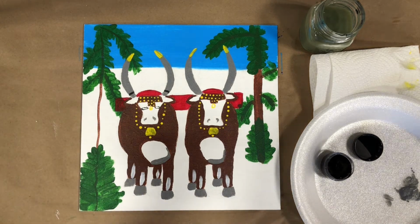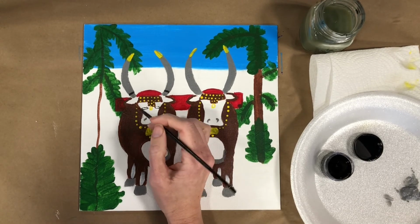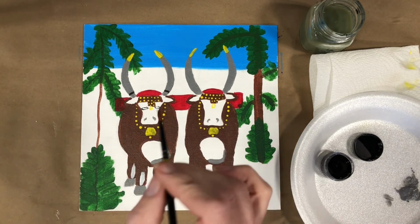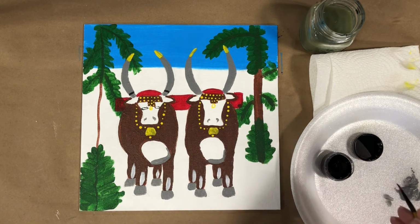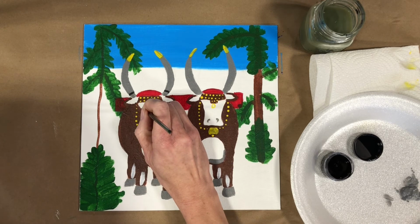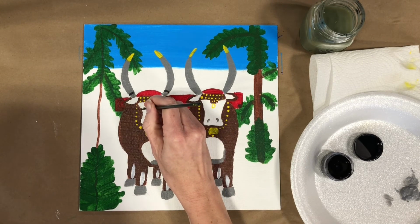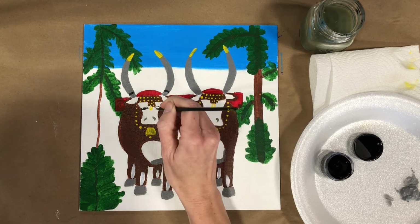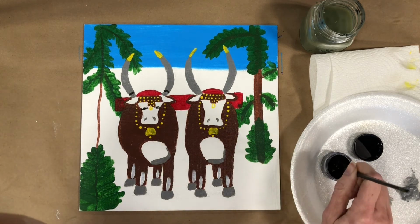You're going to need lots and lots of patience for this part. Some tricks I can tell you is if you rest your hand on your canvas so it doesn't move and you're just using your fingers to move your brush, that is definitely helpful. It definitely stabilizes where you're putting your paint. Okay, so we have our shapes of our eyes. Now we need to create the eyes inside. So I'm going to make almost like half a circle in here. I'm just going to fill in that part just like that. So it's like a half circle from the top, half a circle, back up to the top. So that part we want to be black. That's the iris.